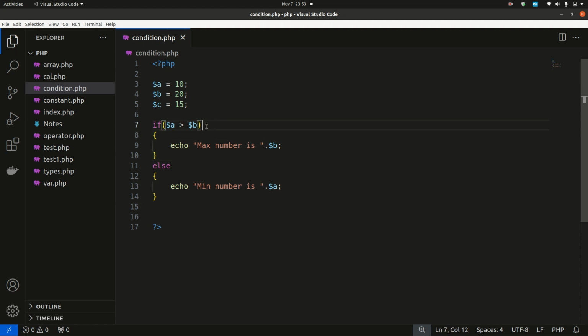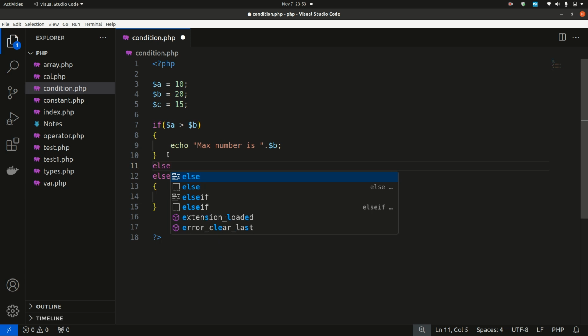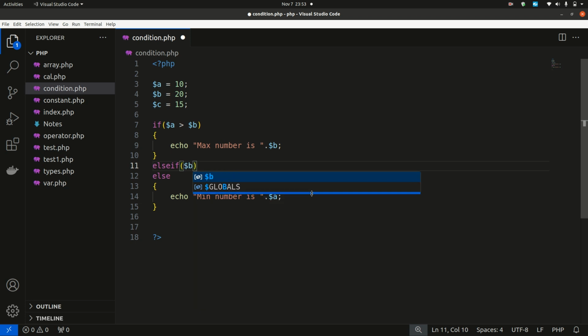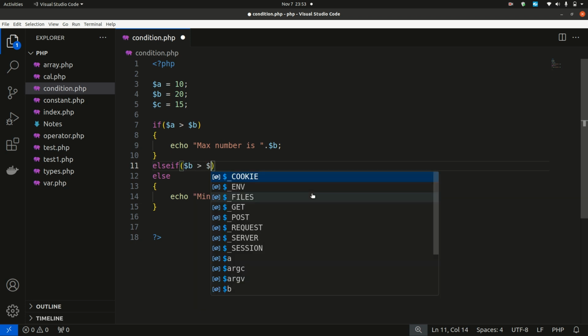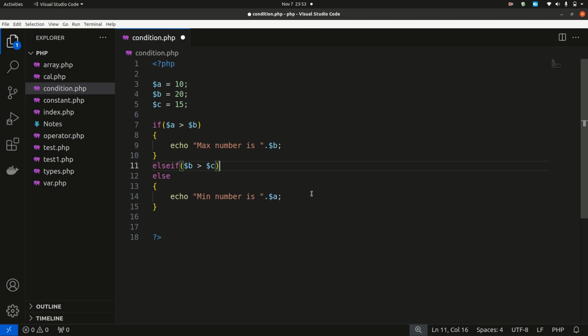We have the condition a greater than b, and we also want to add some more conditions, so we can add them by else if, b greater than c.